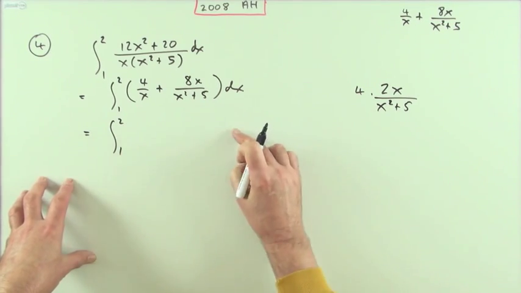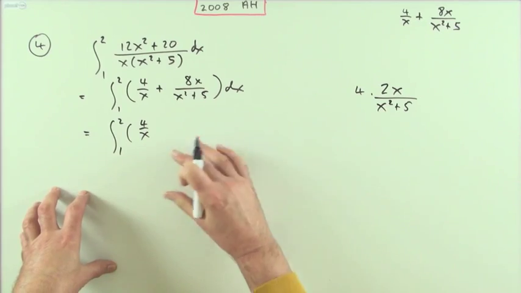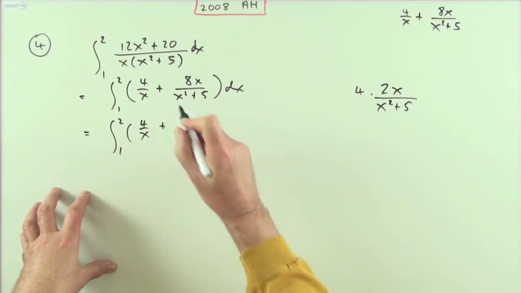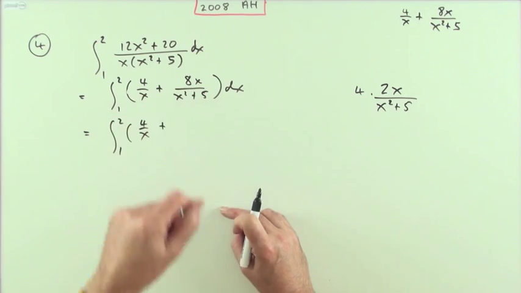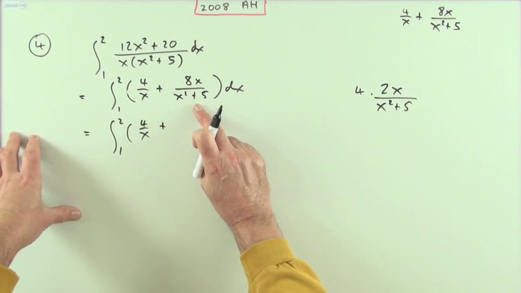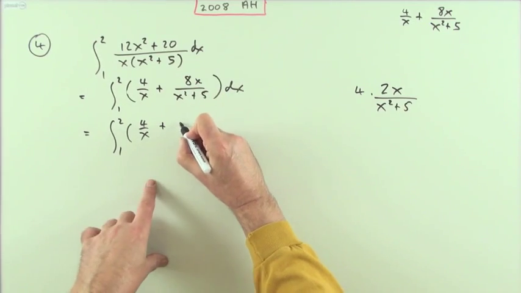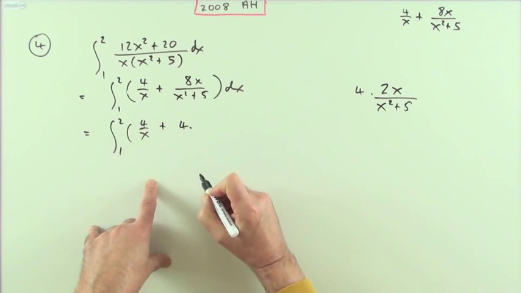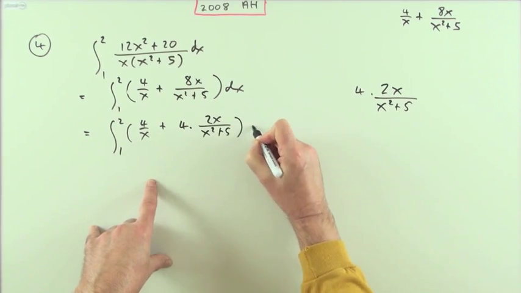Now you could split it into 2 integrals, but there's not really any need to do that, because I'm not going to use different techniques for them both. They've both been done by inspection, because I recognise that as a log of some other function where I have its derivative. And that function I'll just write explicitly as 4 times 2x over x squared plus 5 dx.